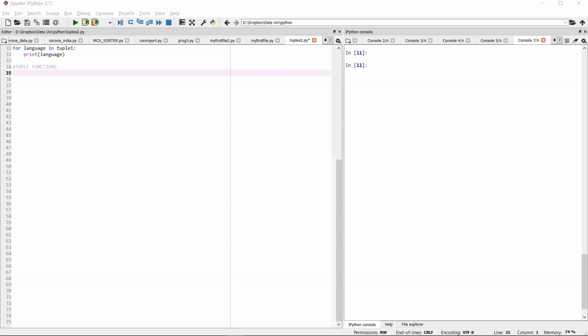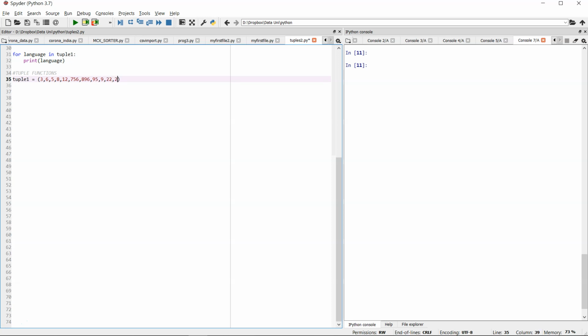Now the first function that we have to look at is the length function. Let me make a tuple 1 is equal to 3, 6, 8, 9, 12, 7, 2, 2.